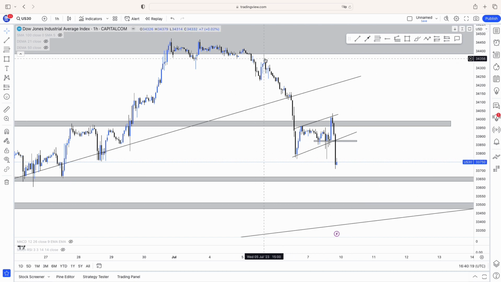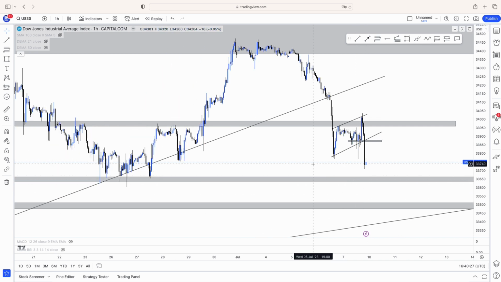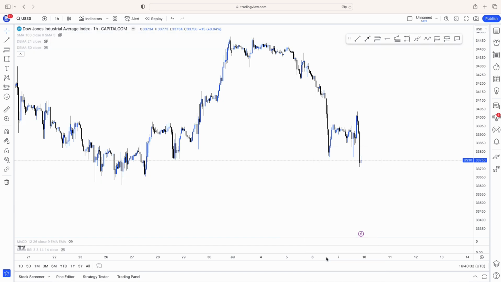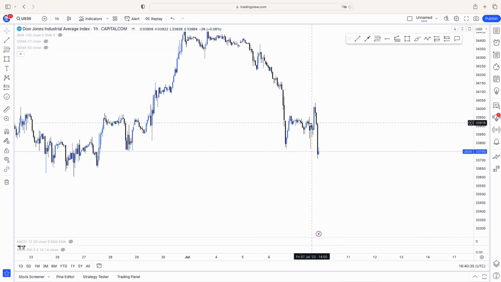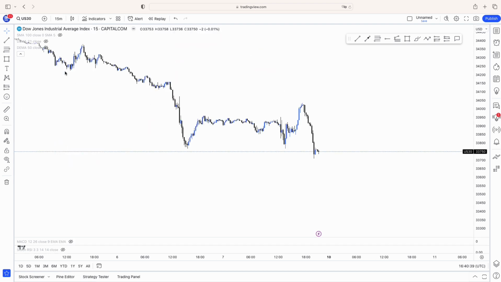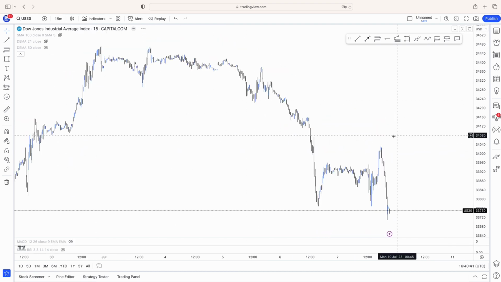This is a pattern whereby the market pushes to the downside, correction, then breakout, retest, then continuation. Sometimes it doesn't even retest, it just continues to the downside. So we'll see what happens during the week, right? Let me remove our drawings and make it clear on 15 minutes, because that's where I'm going to trade.